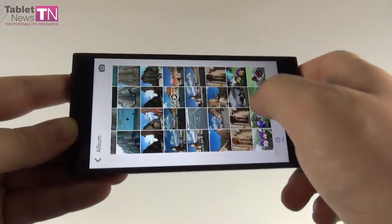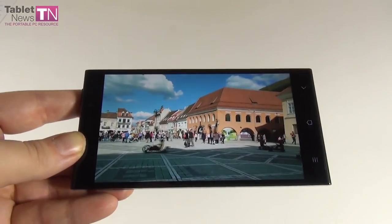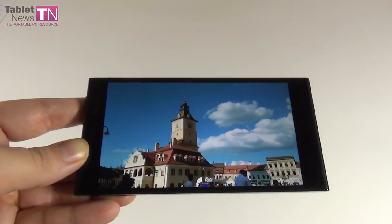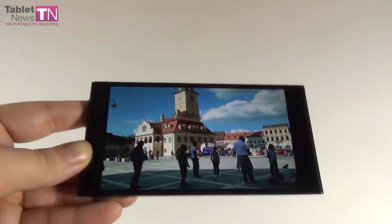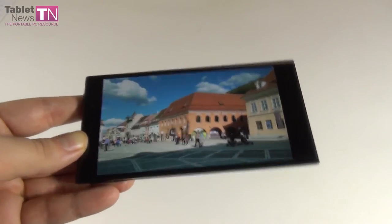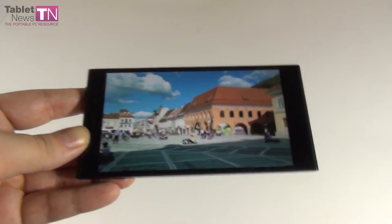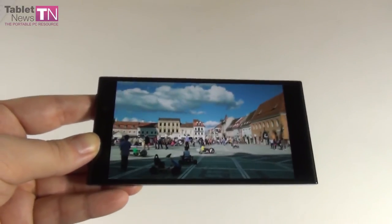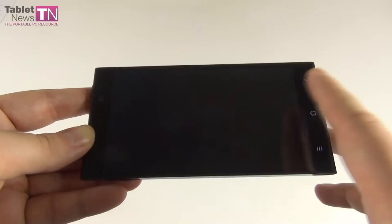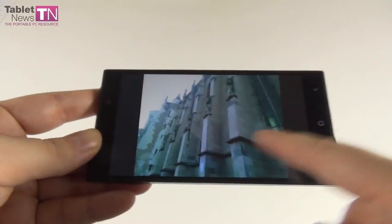Another video sample shows very good colors and details. The front camera is also very good — an 8 megapixel shooter that should be the best selfie camera on the market right now. It films in Full HD, takes crisp pics, and has autofocus. It beats the HTC One M8's front camera. The conclusion on camera: excellent daylight shots, good filming overall, poor low-light quality, and slightly disappointing night quality.